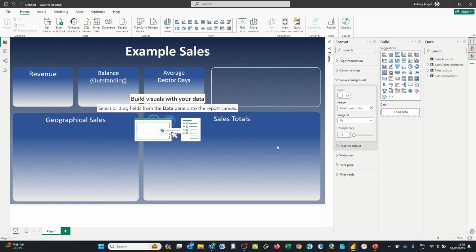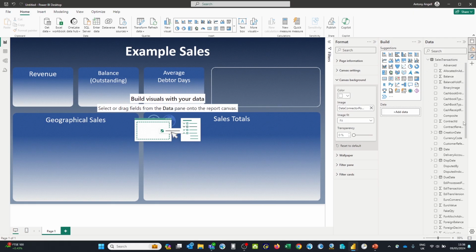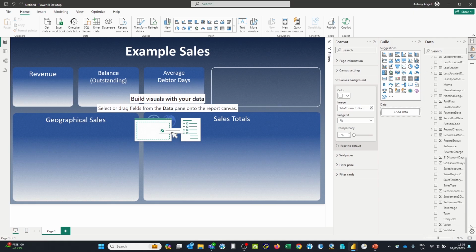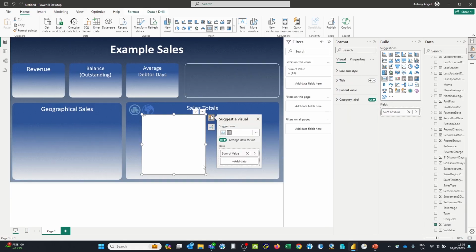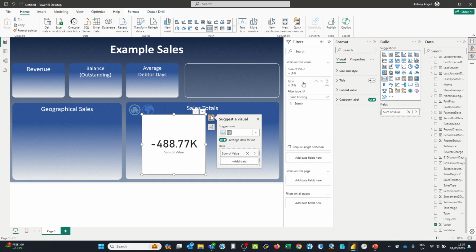And as you can see there, I want things such as the revenue, balance, and so on. So what I can start doing is keying that in. So let's actually go to sales transactions. And what I might want to do is get the value in there. So I'm just going to drop that into the report design. I've got the value there as the sum. What I also want to do is have a quick look at the type. I want to do that as a bit of a filter, so I'm going to get that filter in there. Let's have a look. I only want the invoices, of course, because that's the turnover value that I want.